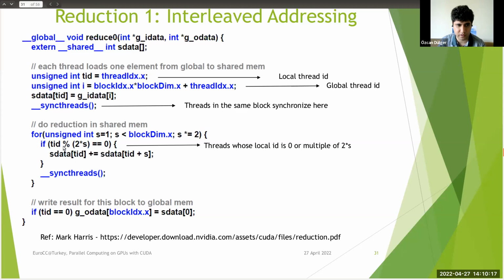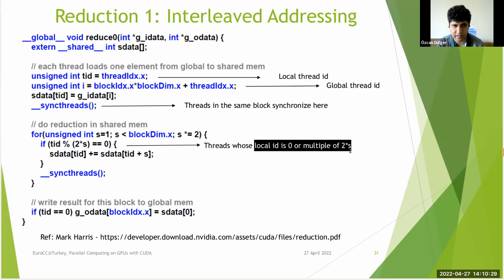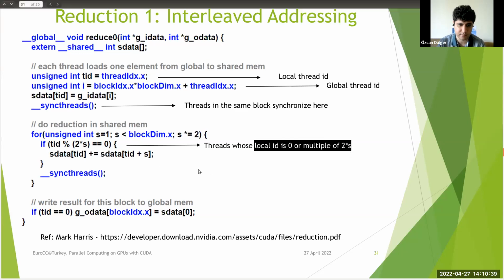So for the if condition, the threads whose local ID is 0 or a multiple of 2s satisfy this rule and perform the summation operation. I will show you the illustration of this operation on the following slide.